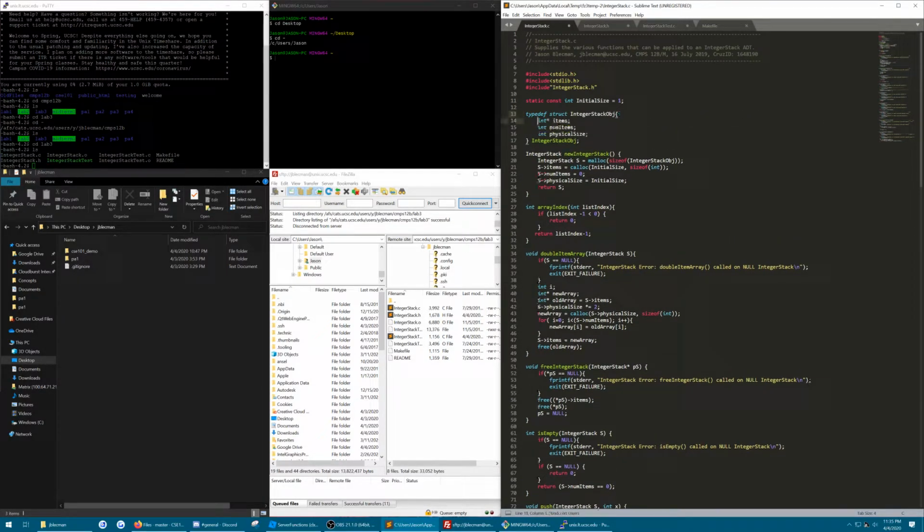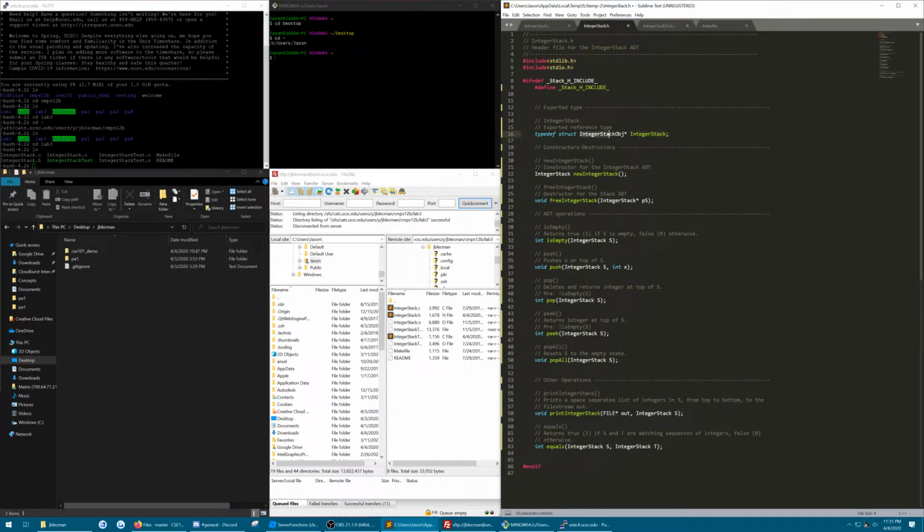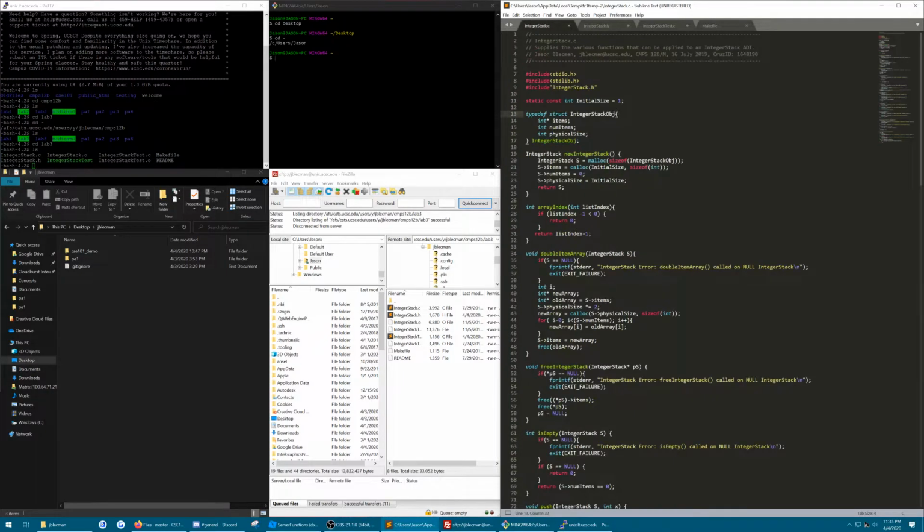So basically, what we're doing is we're creating a structure called integer stack obj. Back here, we just said point to it when it exists. Now we're actually creating it. Inside it will be an int star, a pointer to an integer called items, or the pointer is called items, an integer called num items, and an integer called physical size.